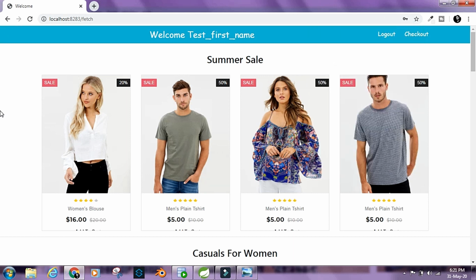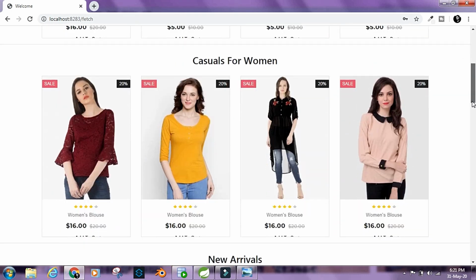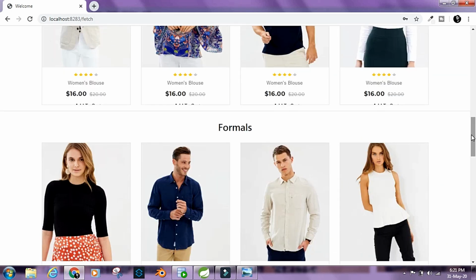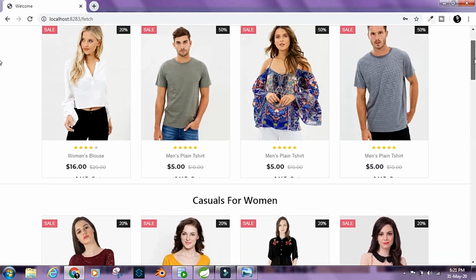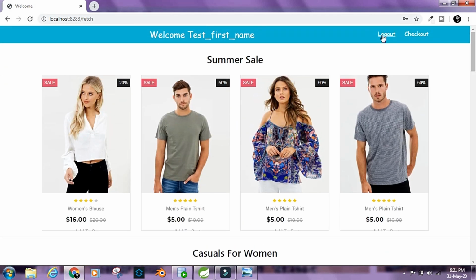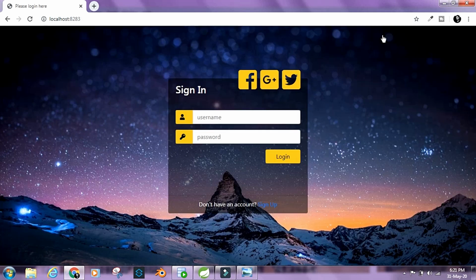When we successfully log into the application, we are taken to this landing page, right? And let's click on logout. And once we click on logout, we again go back to the login page, right?